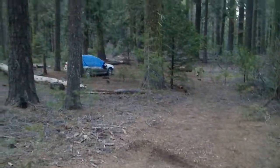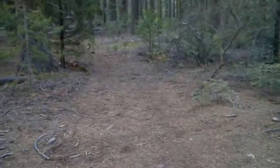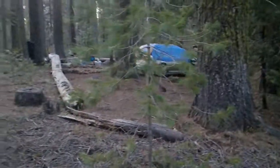Anyway, one of the things, or a couple of the things, that were here already. Driving into the campsite, here's the road. Notice it always takes little turns. I don't go straight ever. I do little turns here and there. I go around things. That way it's harder to follow, because I don't want a lot of people back in here.